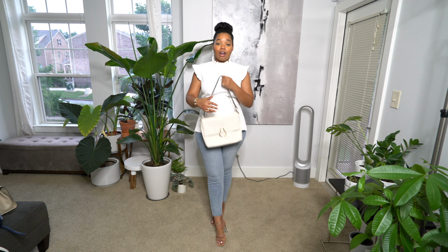This bag, I know you guys remember this bag because I've worn it a ton so far this summer. I got this bag this year from TJ Maxx. This bag is from Camuto, and I really love this bag a lot. I paid under 200 bucks for this bag, and I feel like it was worth it. I feel like the bag looks really expensive when I style it.